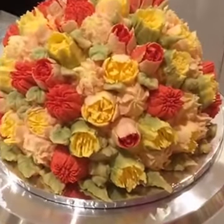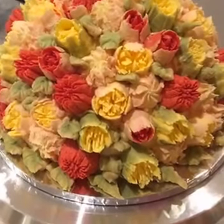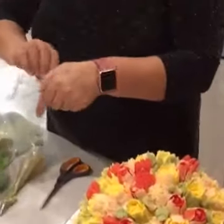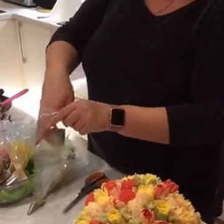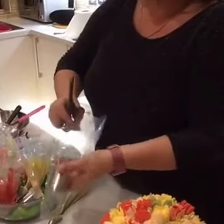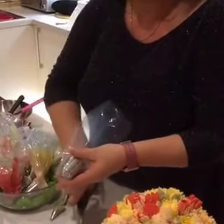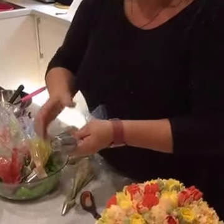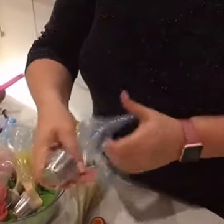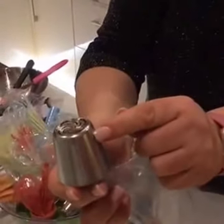So the posy nozzle I used on these two cakes. As I said before, I like to use these small bags. Pop your nozzle in the bag, and don't just cut, pop your nozzle in. Okay, cut, and then push your nozzle out. Squeeze it out a little bit. So can you see that? Have you got that, John? So yeah, the bag is actually level.